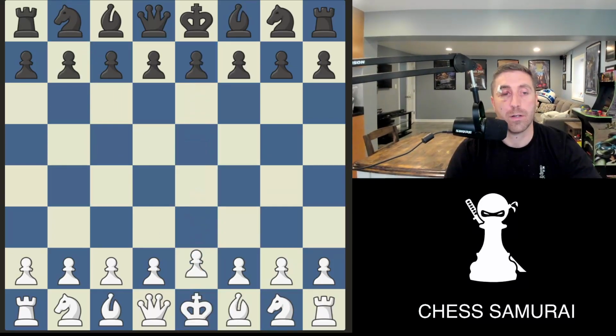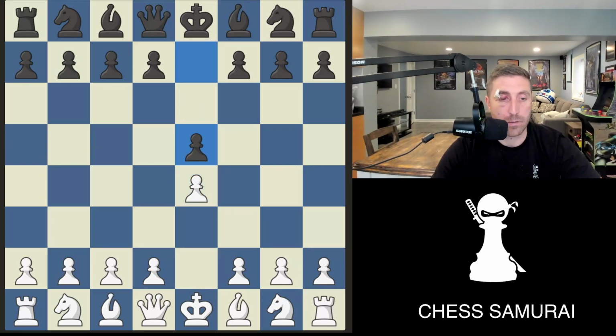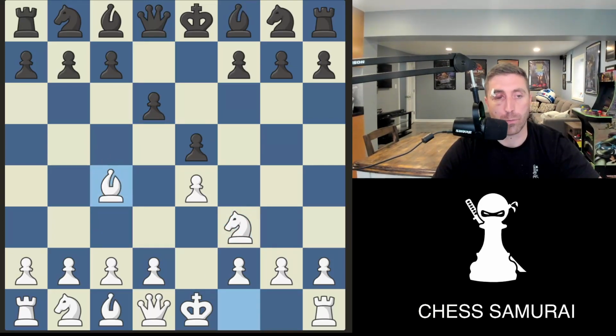Okay, so the next position I want to go over is one of my favorite mating patterns. So that's right, I said mating pattern. We have a checkmate coming out of this position. So we have a normal looking game so far, and this is all okay for black so far.